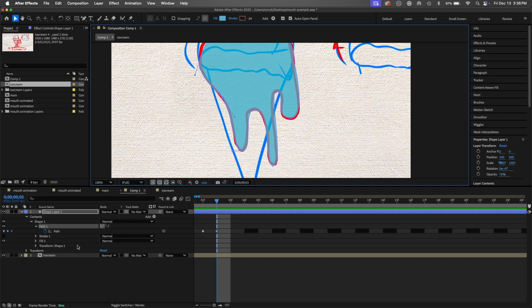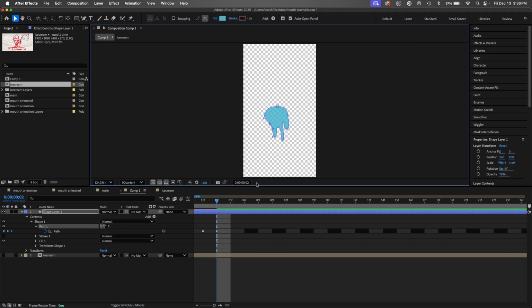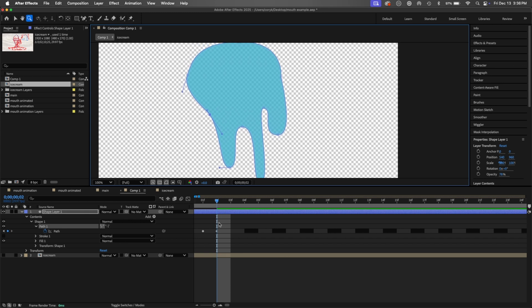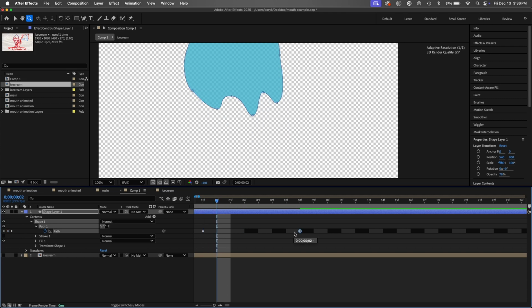I'm gonna hide this for a minute, and let's zoom out, and I'll just show you. So now we've got this. Now we have these one frame away, so they just look like that, right? But if we want to, we can space this out, and After Effects will transition between those keyframes for us.